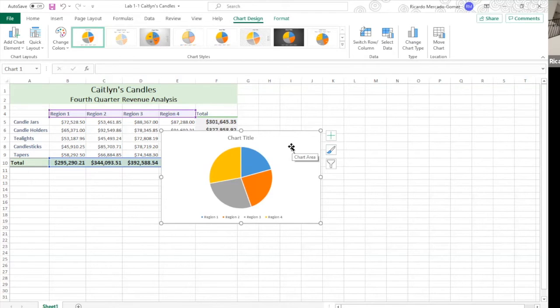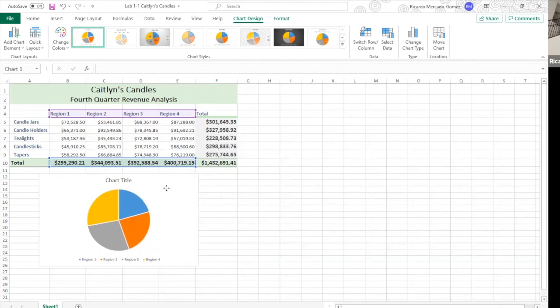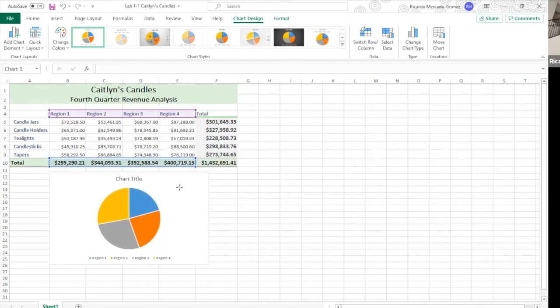That is the move command. So I'm going to click and hold, and bring it down below. We're going to make these charts a little bit prettier this time.